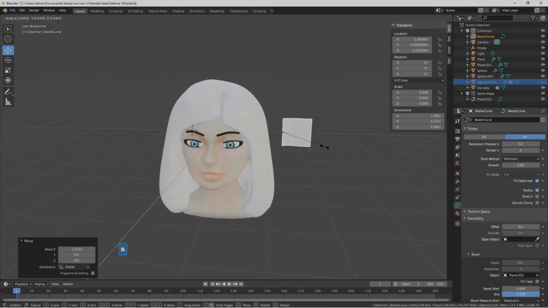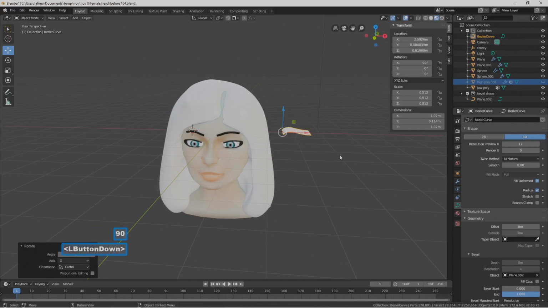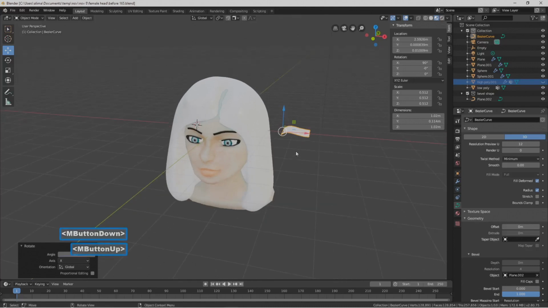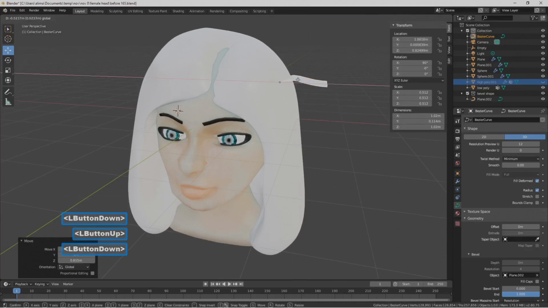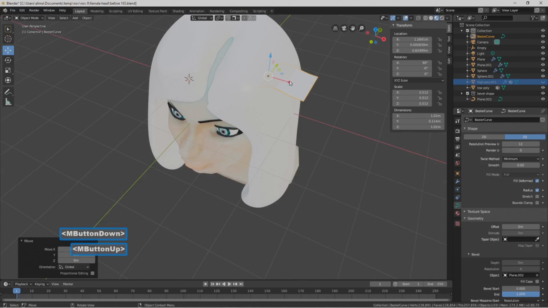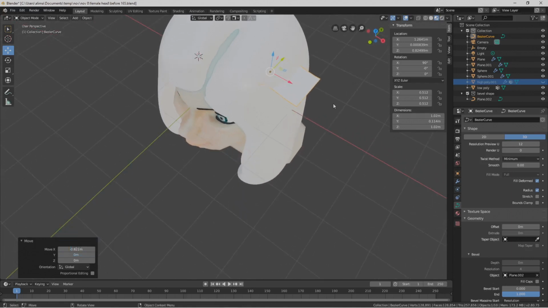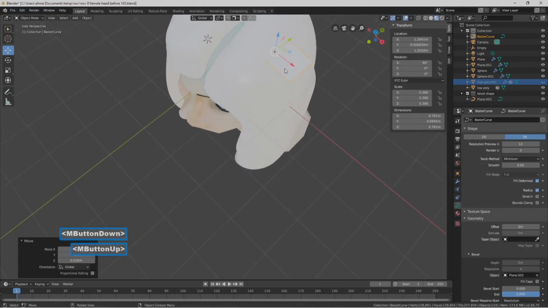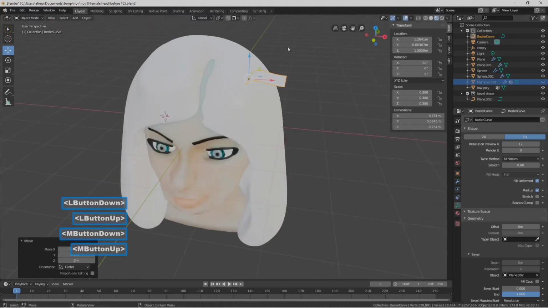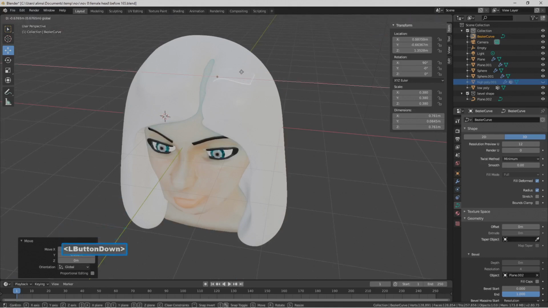Now what we want to do is take this curve, press S to scale this down. I'm going to press R to rotate on the x-axis, 90, then left click to lock that in. What we want to do is take the easiness that we can control this curve with to set up how this works with the hair. I'm going to press S to scale this down more. I'm pushing this over to the origin point here.